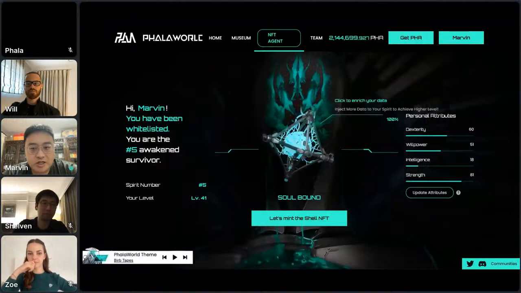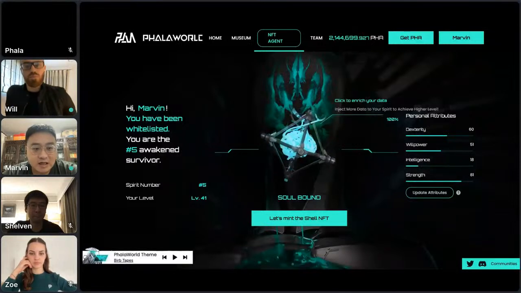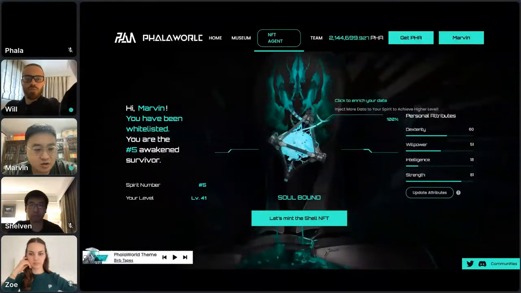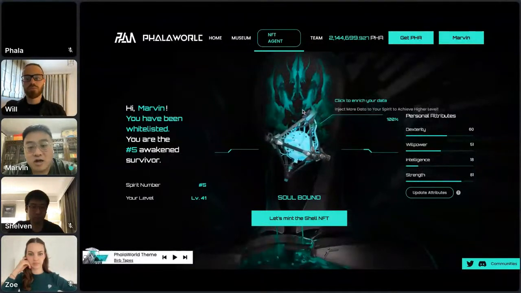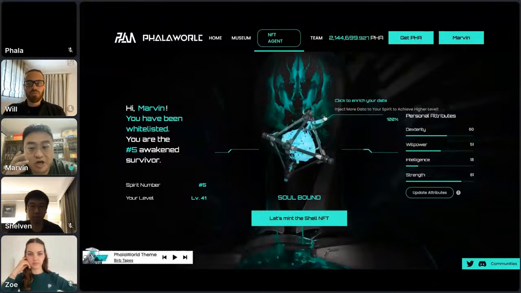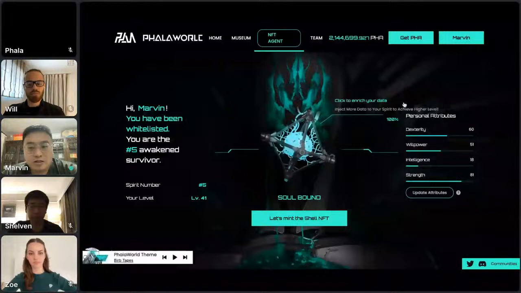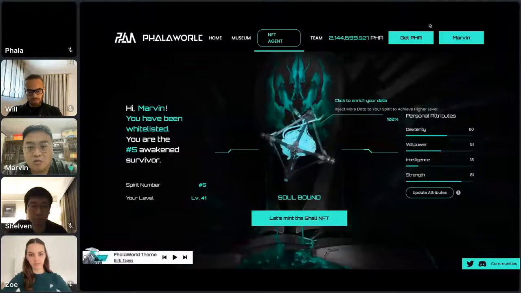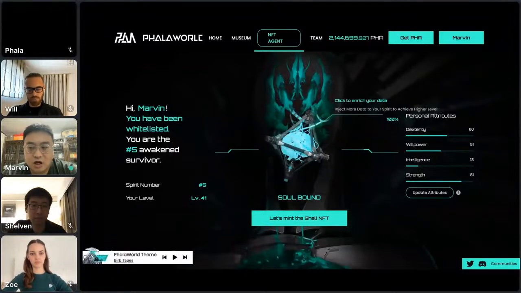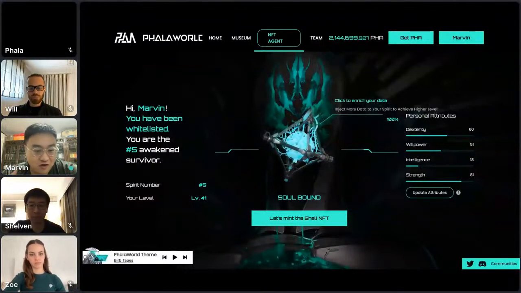we think that's a pretty good way to create something like a credit system for community members. So it's not just an untransferable NFT here in PhalaWorld as your spirit. That's why we call it spirit. You can't sell your spirit to any other person. But in the personal attributes, as you can see, we generated a credit system for everybody's contribution in the whole Phala community.